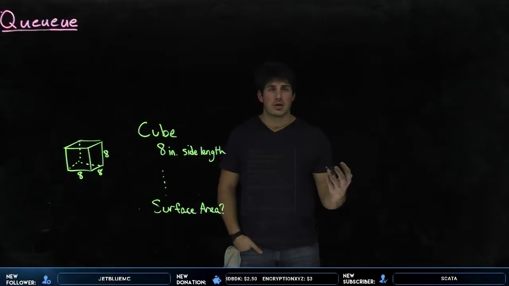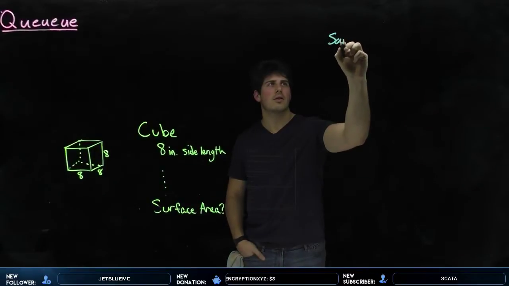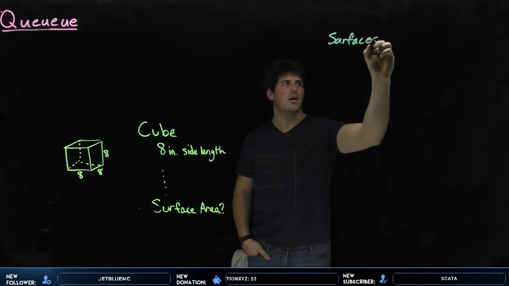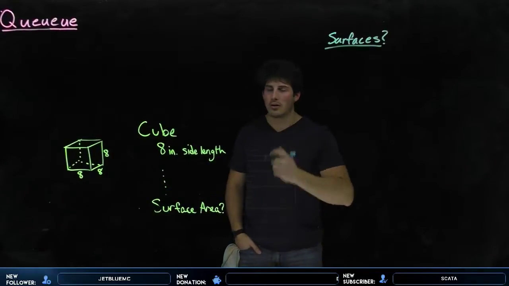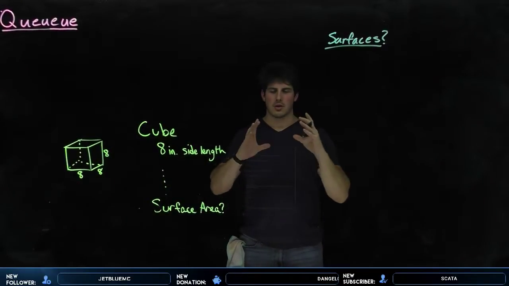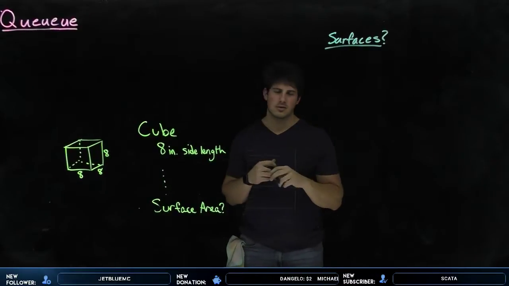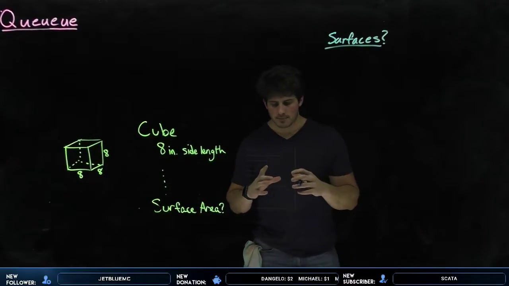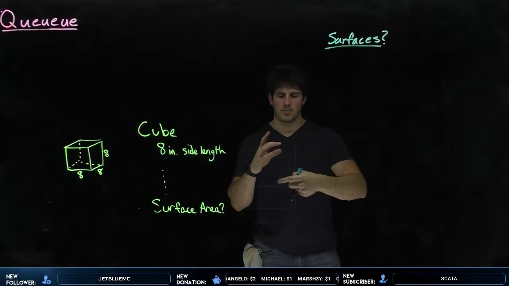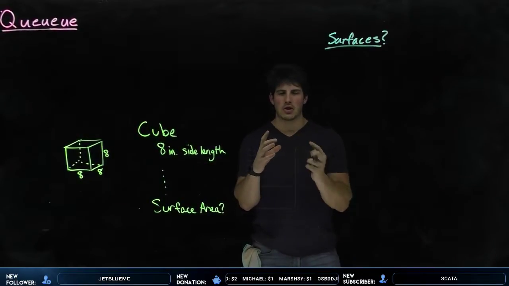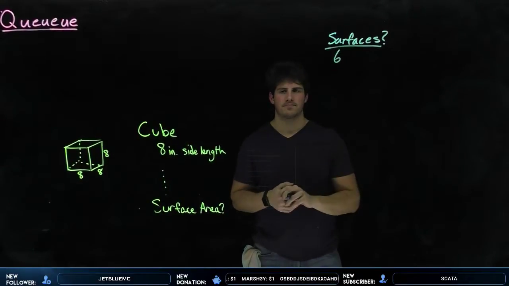What we want to do is think about it. If I have a cube, how many surfaces do I have? If I had a cube, do you have a Rubik's Cube in your room? No, it's at your house. Okay, not here. It has 4 sides around to make the cube, and then 2 on either side, right? So we end up having 6 surfaces.